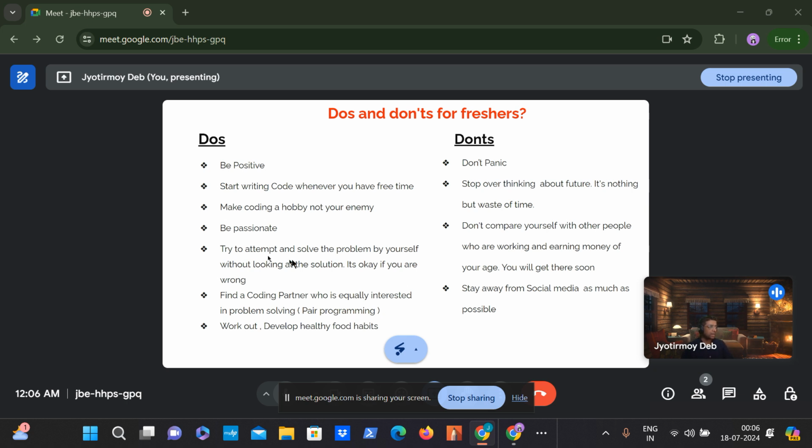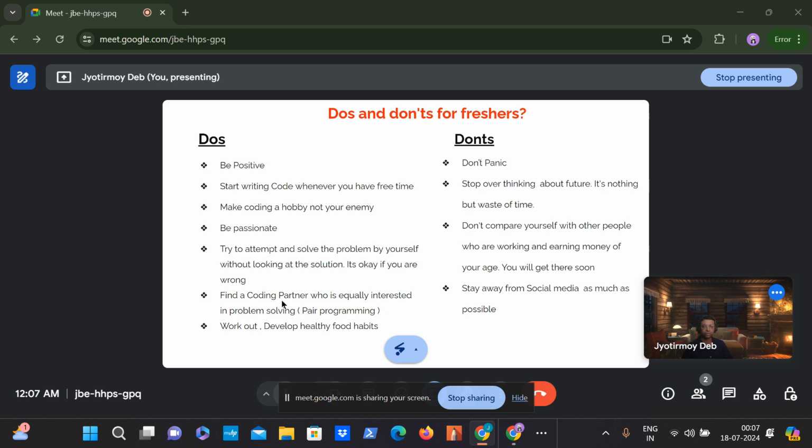Try to attempt and solve the problems by yourself without looking at the solution. Do not try to see the solution in the first place. First think by yourself logically and see if you are able to solve the problem. Even if it is wrong, that is fine, but your attempt to solve it is important. The very important thing is you can find a coding partner.